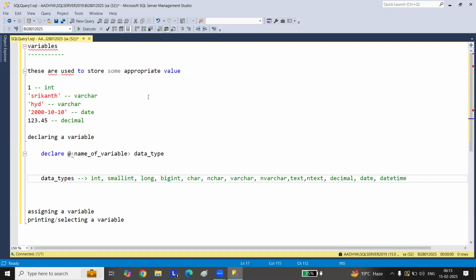So we have got these many data types. Based on the value that you are going to assign to this variable, give that appropriate data type here. So let's declare.